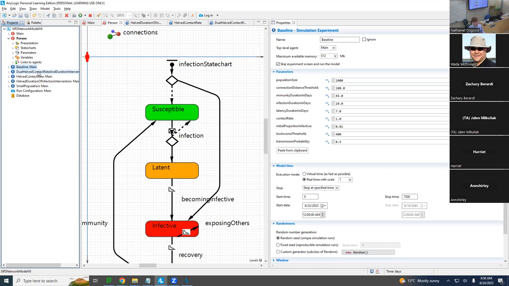Not all what-if questions in dynamic modeling, and agent-based modeling by extension, concern interventions or policies or program design, but it's an important subclass. And in this case, we were looking at interventions that were particularly simplistic in what they assumed. So we posited that we could lower, for example, the contact rate, maybe through social distancing orders or encouraging people to work from home or encouraging people to avoid gatherings, that sort of thing.